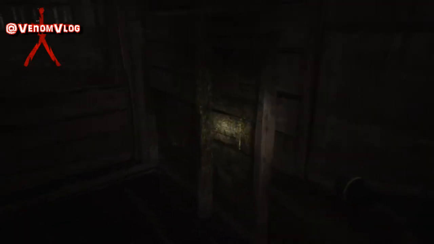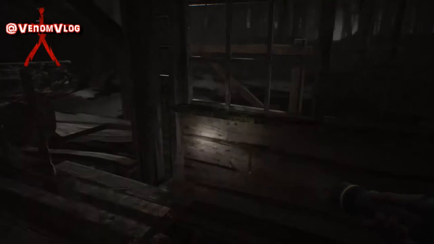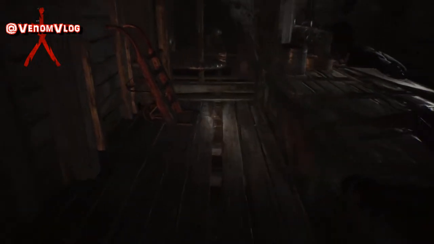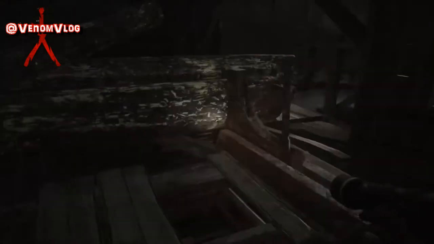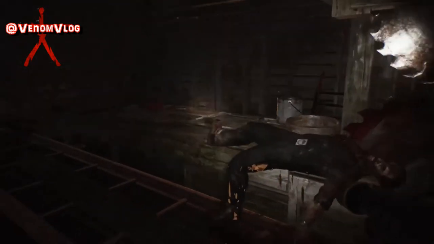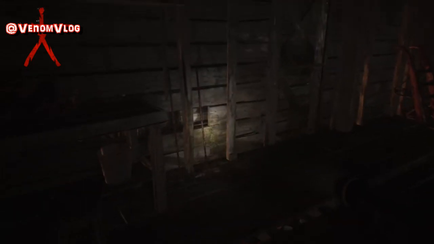And where did this guy go? He said it looked like he walked over here. What? Who the hell is... What? No. Come here. Someone's messing with bullets. How do I get down? Where the heck am I? Isn't there a door? Here we go.